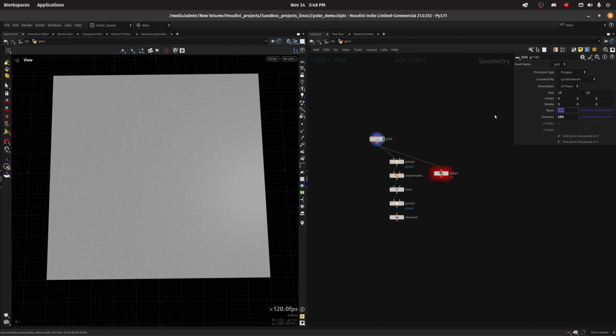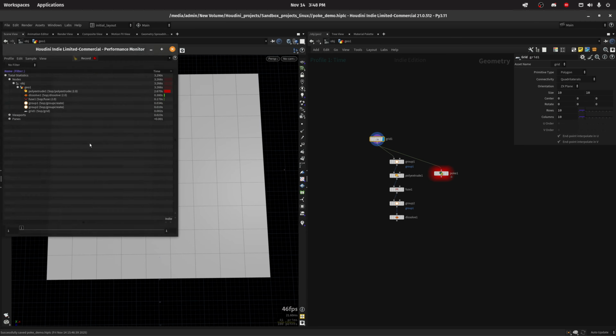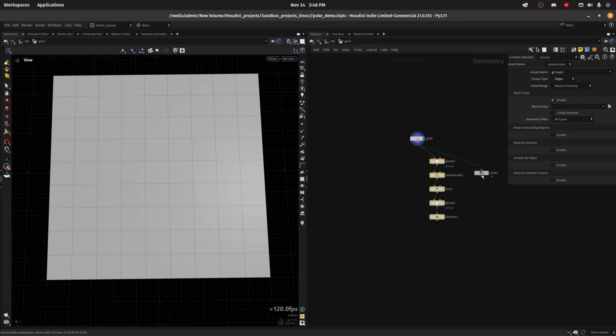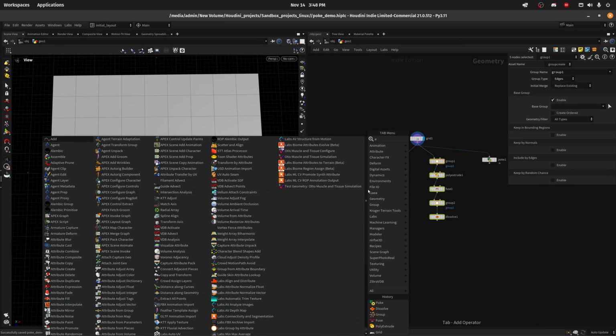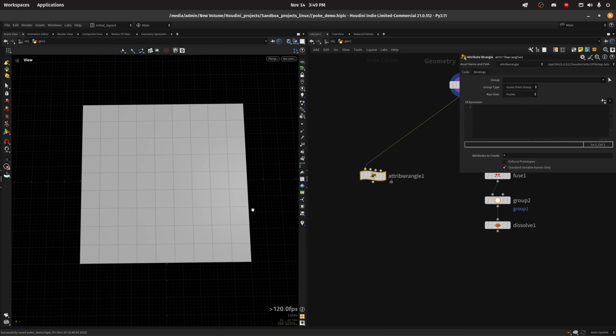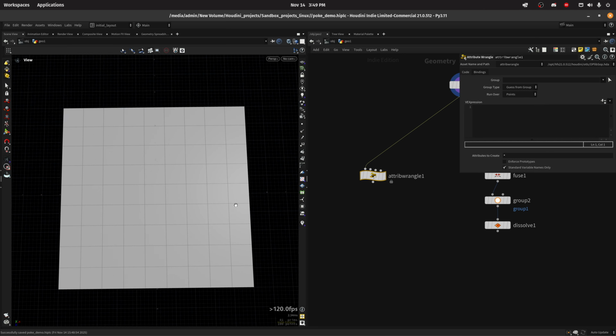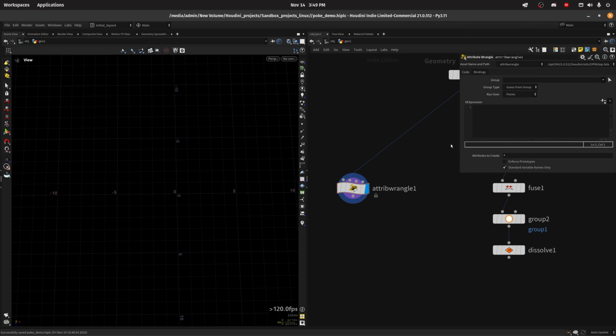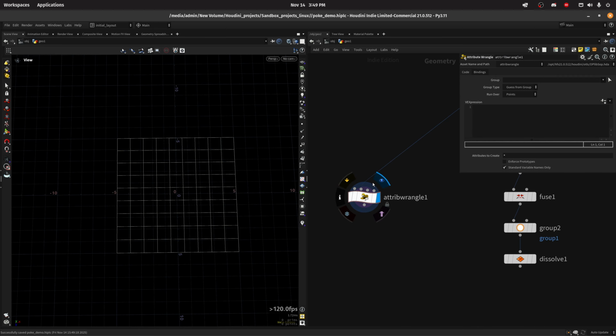Our option is to do it with VEX, and that's what I propose today, to do a little exercise on doing this in VEX. So let's reduce that to 10 by 10, and let me go to the performance monitor and delete everything. Let's keep this here, the traditional way, and now let's do a wrangle. In order to create geometry in VEX, we need to rebuild everything again. So we need to rebuild the geometry. So we need to pass this to the second input, so we have no geometry coming in. Or you can do it with a primitive wrangle, it can also work, but then again, it's about the same.